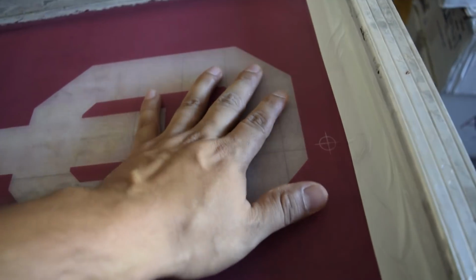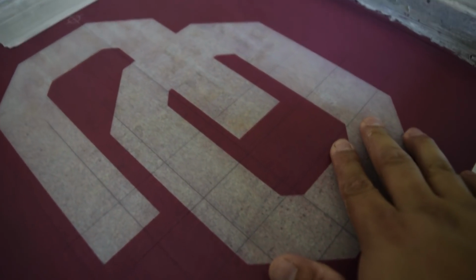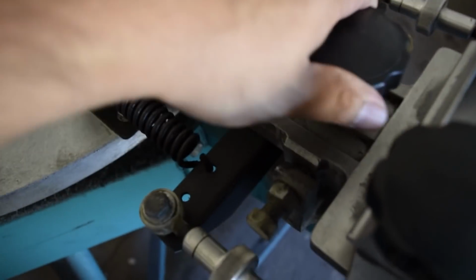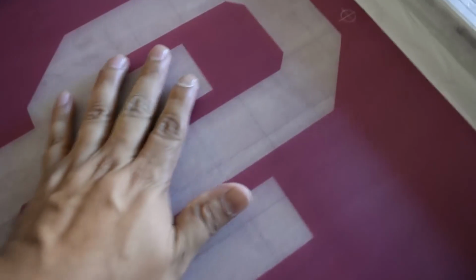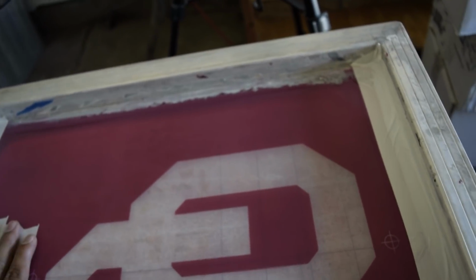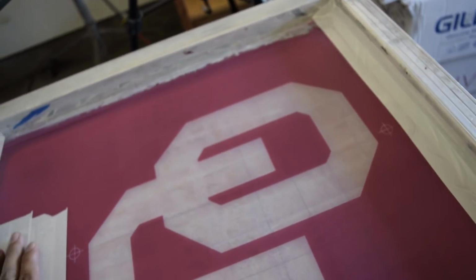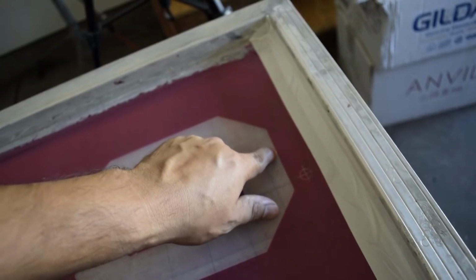another thing I check is if it has a little pop, like your board or your screen. You don't want it completely touching the board, because if that happens, you've got to raise it up. My machine, you use this to raise it up, so I can raise it up a little bit to get a little more off contact. Because a lot of times when it's completely flat and you lift it up, it's still holding on to the shirt. It's weird, I can't really explain it, but you need at least a little bit of off contact, not too much, because when you swipe, the ink will probably go under. And you don't want your paint to be bleeding. You want it really crisp. So right here, this has a tiny off contact.